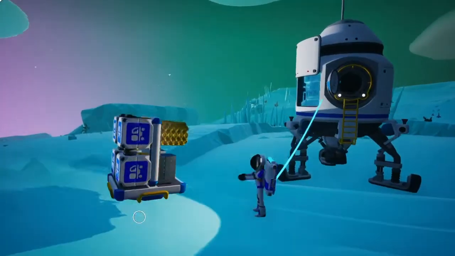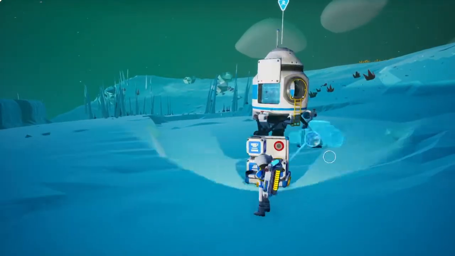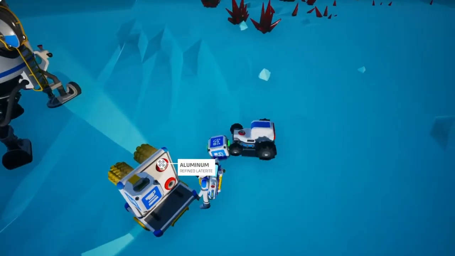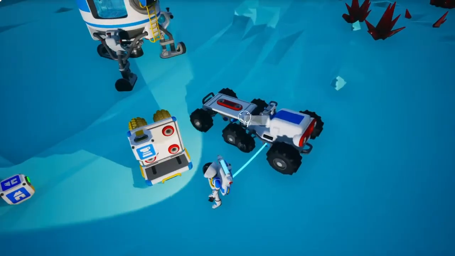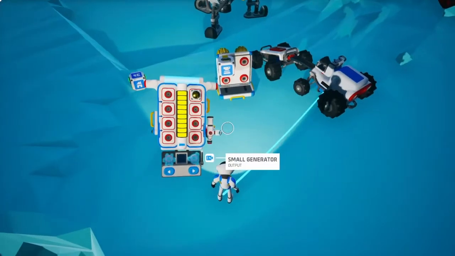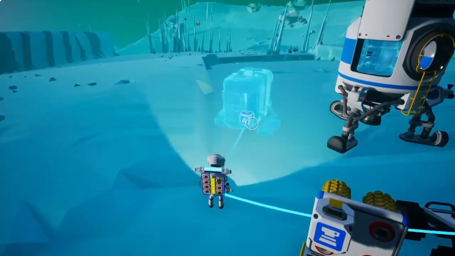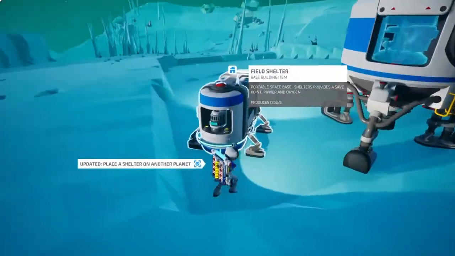Let's put this down right there. Let's unpack these, except for that. Get our tractor, get our trailer, get our house. Let's connect these. There we go. Oh, the one thing I forgot is the battery. Oh my god. Okay, I forgot the battery, but it's okay. Hopefully, it's okay.